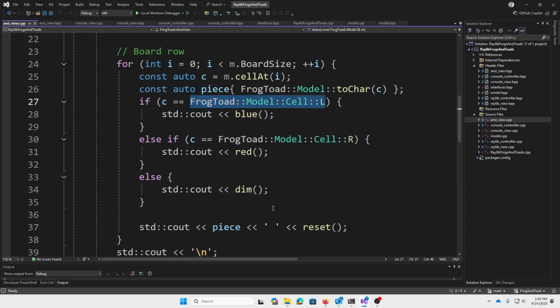I've never had an enum belong to anything in other code bases. It's always just belong to a namespace. At first when I wrote the model, it felt like it belonged to the model. But once I started coding up the views and seeing things like this, I thought, if the enum's only ever going to be used within internal functions, then it's probably a good idea to have it belong to the model and be a private enum. But because it's public and being used outside, it really doesn't deserve to be part of that model.